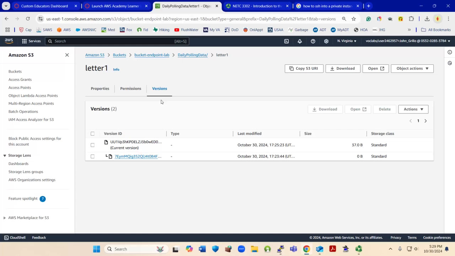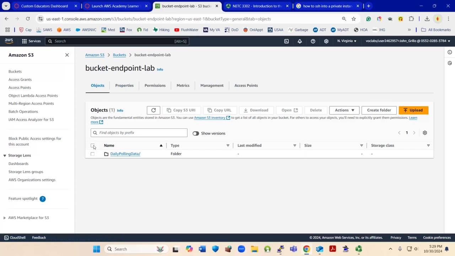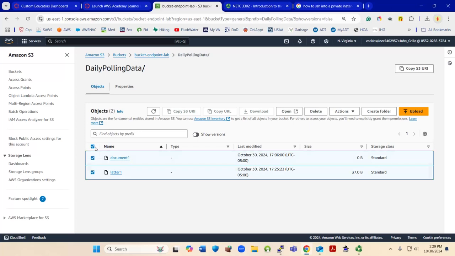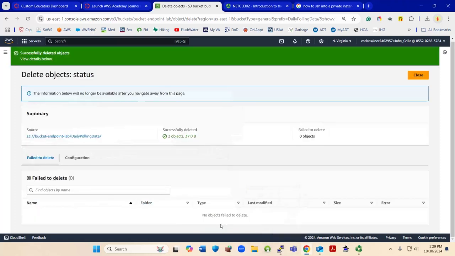The first thing that we'll do is go to our endpoint bucket lab. We'll click on daily polling data, and we've got to select delete. You have to delete all the files first before you can delete the folder, I believe. So you click delete objects.